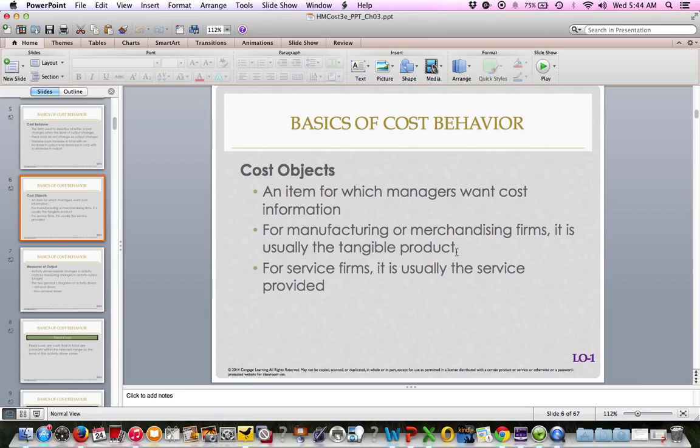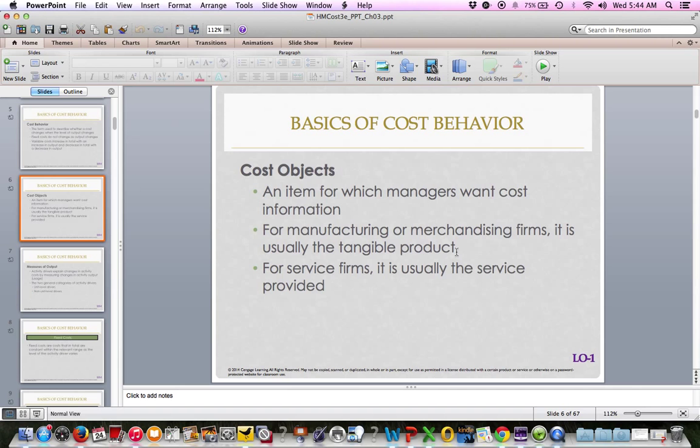So a cost object, we've talked about those a little bit. Basically something that we assign cost to. A cost object is anything that we need cost information about to help us make decisions. For manufacturing and merchandising, it's typically the product that we make. For merchandising, of course, we're buying finished goods and selling them, so we've got that cost information.